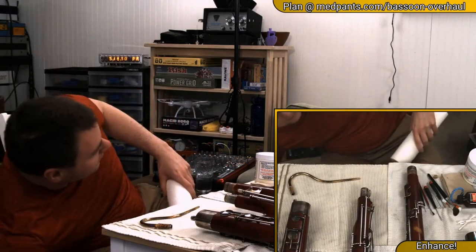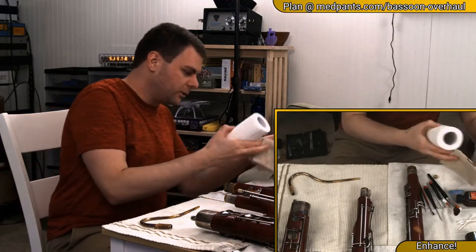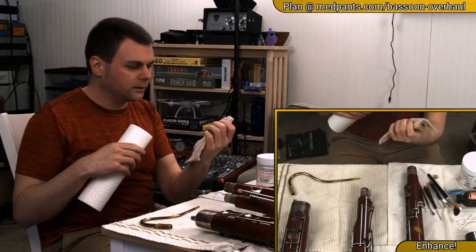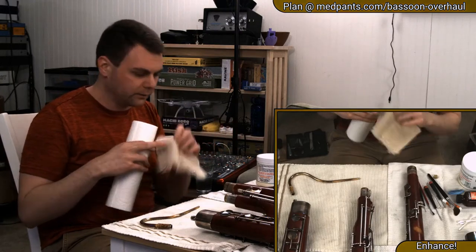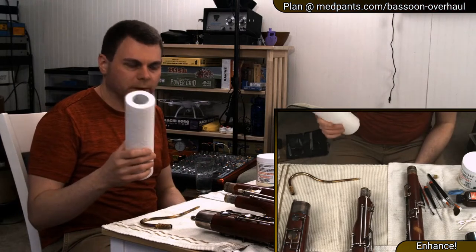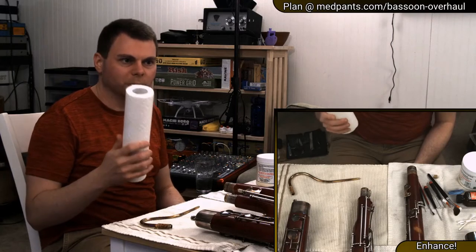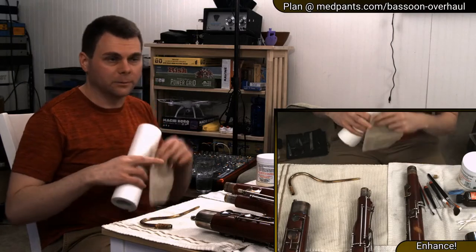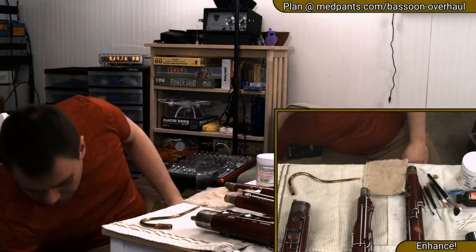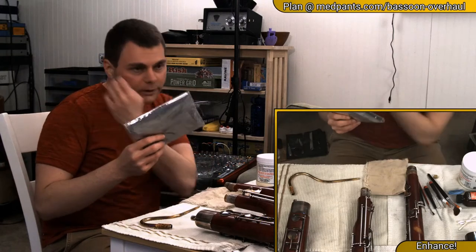Absolute basics. You got a couple of cloths. I probably won't be using these microfiber cloths much, but some paper towels. They're easy, they're convenient. A soft cloth. This is cotton, not a synthetic fiber, and it's usually better. I would say that it's not ideal to use this on everything. For the amount of grease that's going to come off of things, it's much more convenient to throw these away than to clean up a whole bunch of these cloths. So that's something there. One specialized cloth involved, and this is a packet of several actually, silver polishing cloths.